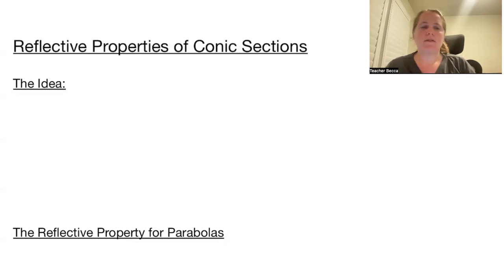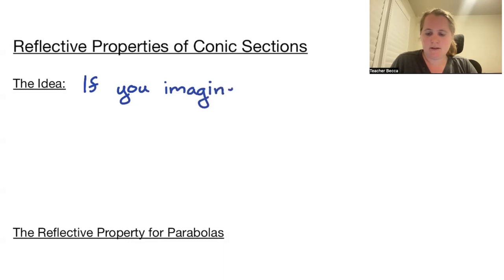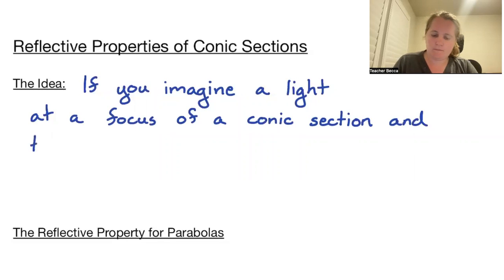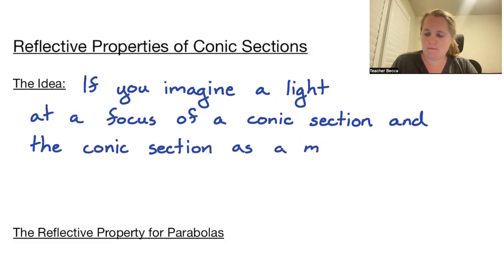Welcome to reflective properties of conic sections. So the general idea here is if you imagine a light at one of the focuses, at a focus of a conic section, and you imagine the conic section as a mirror, then the reflective property would tell us how the light would reflect off of the conic section.